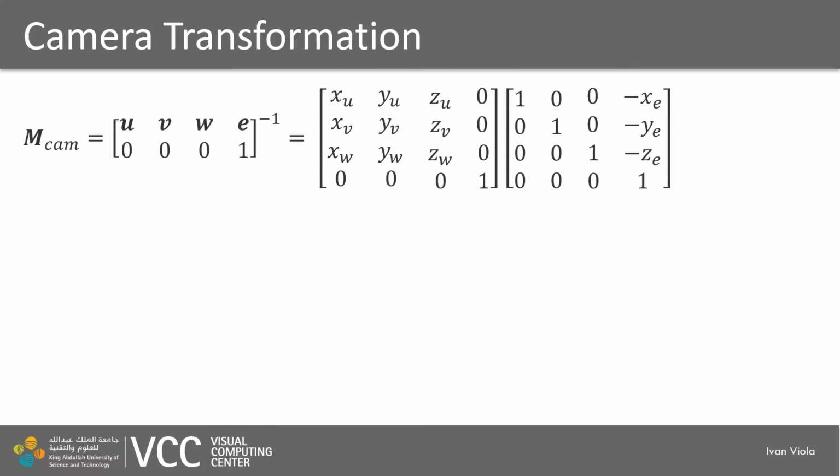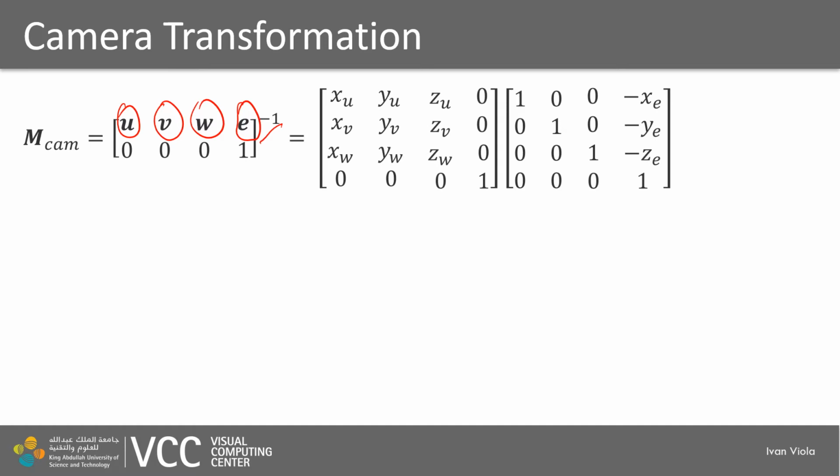So I took these formulas from our viewing lecture just to remind us what the camera transformation is, how we can transform from the world coordinates to the coordinates of the camera space. These are the U, V, and W vectors. And this is the eye point position, which we would basically need to define. And from that, we will be able to realize our camera transformation. So this is an inverse matrix to that. Then we will be able to go from the world space to the camera space.